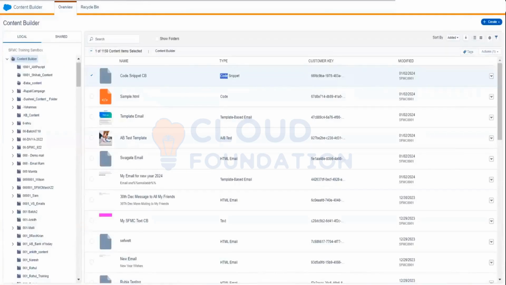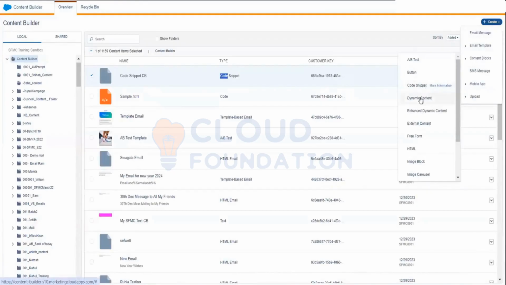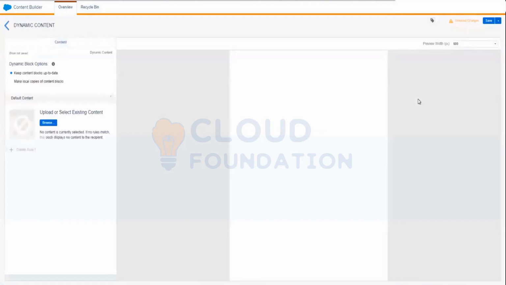Now we want to do another content block, that is a dynamic content block. What will be a dynamic content block? Suppose, for example, there are different cities: Bangalore, Delhi, Chennai, Mumbai. Whenever it is custom, we select according to which city. City-wise, some text will be displayed. Suppose it is Delhi, then Delhi text will be displayed.